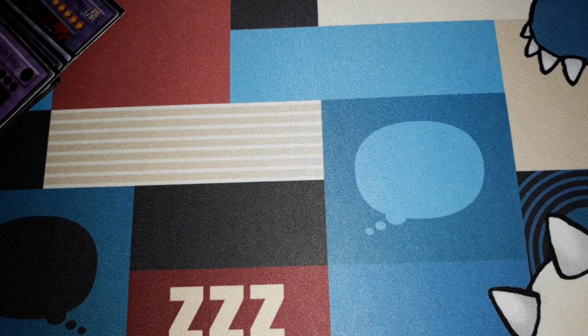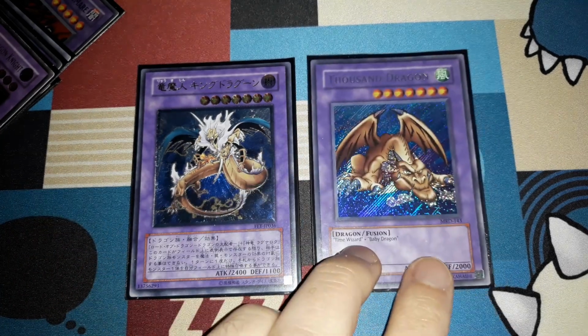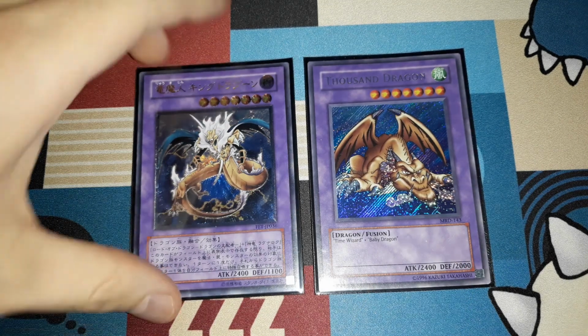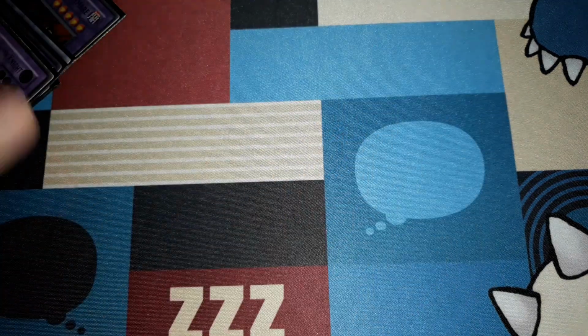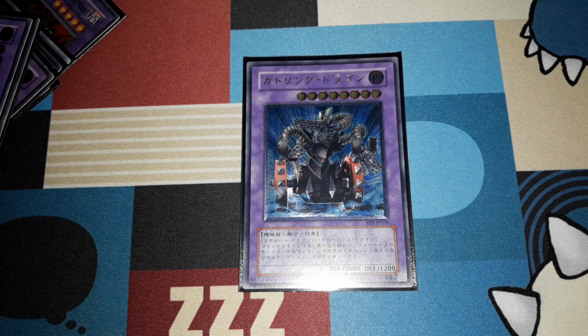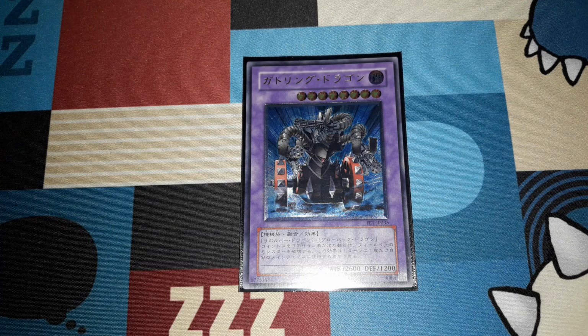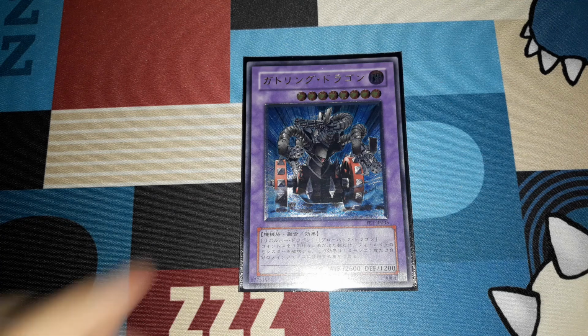Then level 7. You don't really encounter level 7s that often. But if you do, King Dragoon is the best option. Otherwise you can use Thousand Dragon because it looks so nice. And for level 8 there is only really one strong level 8, and that is Gatling Dragon, allowing you to toss a coin 3 times, and for each time that it is heads, you destroy a monster on the field. So careful if your opponent only has 1 monster and you only have 1 monster, and you toss a coin twice, then you will have to destroy your own Gatling Dragon.